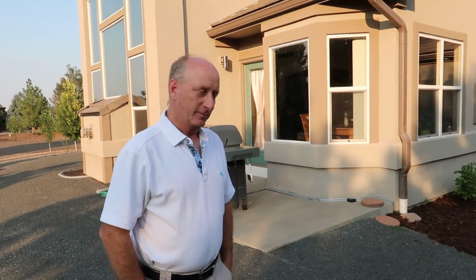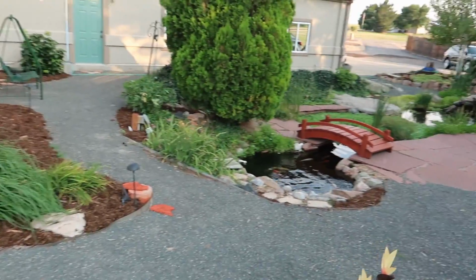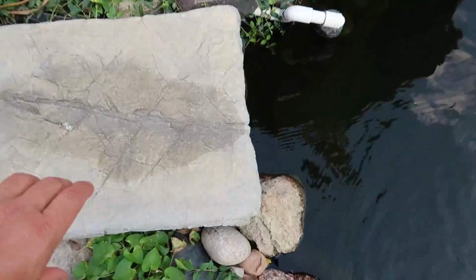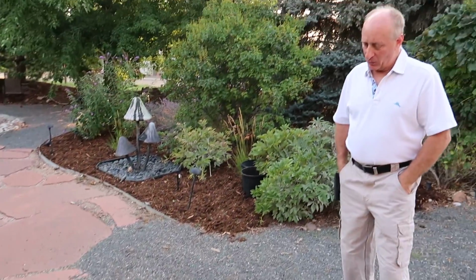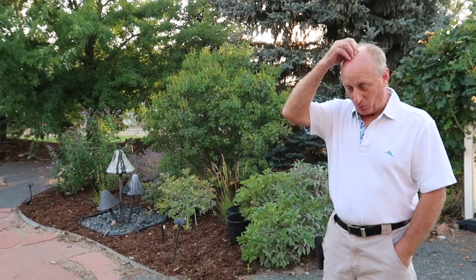So how old is the pond? 22. You can see it's got one of your dad's skimmers. Oh yeah, wow, yes. That's an old PSA skimmer with a bellows flap. Yep, exactly. Doesn't exist anymore, but I converted it to a horizontal pad though, so it wouldn't clog up and keep the pump from going. Got some big koi in here, huh? Got a few. My wetlands filter pump quit last week, and so my water's a little cloudy.